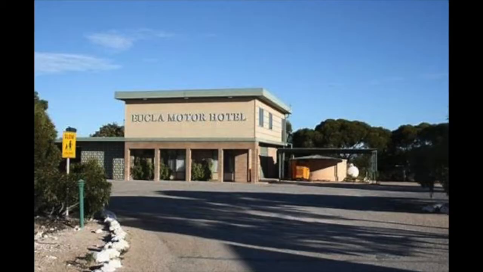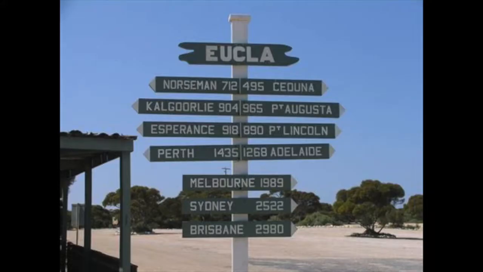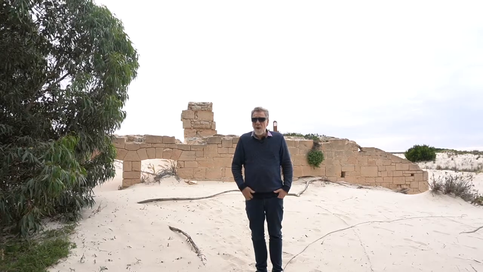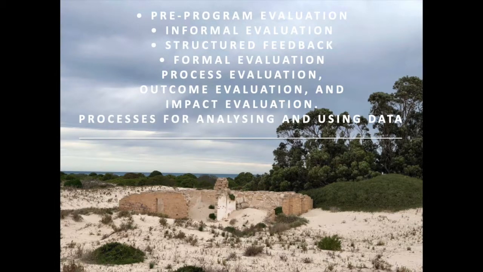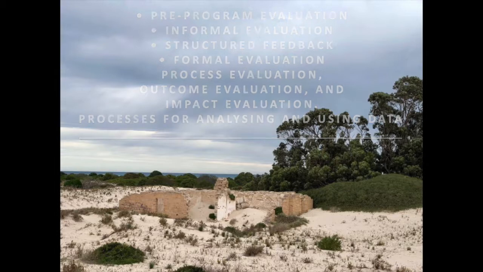When we're dealing with program evaluation, what we need is holistic evaluation. So that starts with pre-program evaluation, such as needs analysis or needs assessment. And then you'll have the informal evaluation, such as comments and anecdotal records from staff and from students and from anyone else involved. And then you'll have a formal feedback process. And that feedback process will give you information again from staff, from students, from other people involved, other stakeholders. And then you'll have your formal assessment process, and that includes process evaluation, outcome evaluation, and impact evaluation.